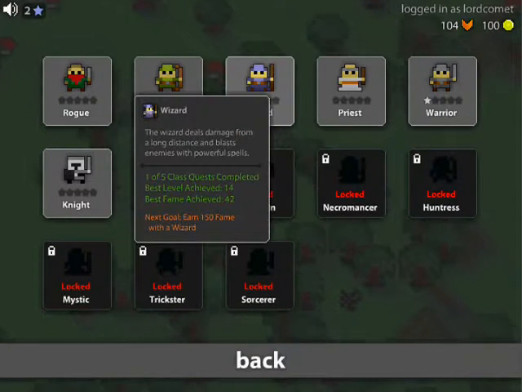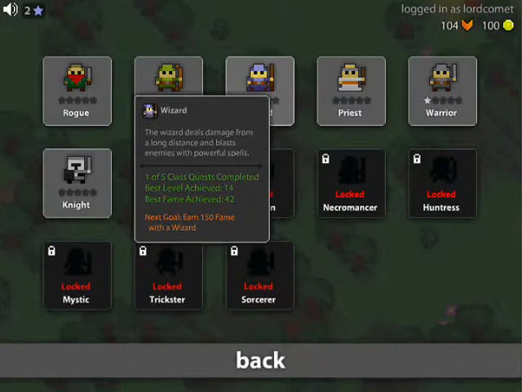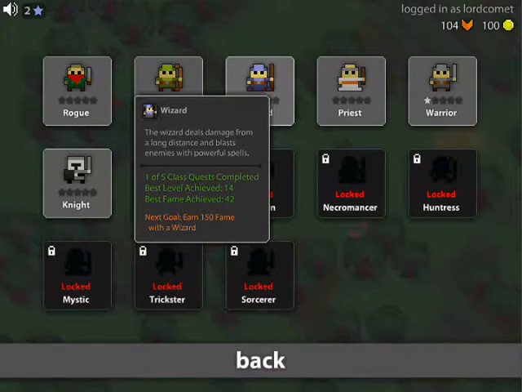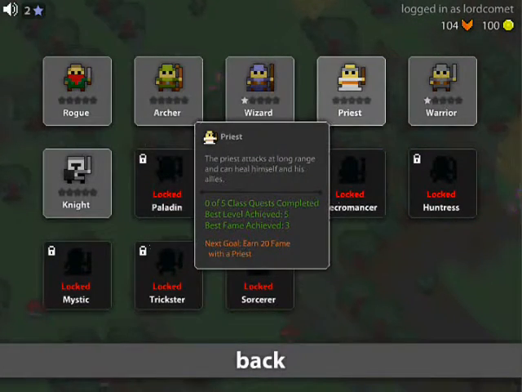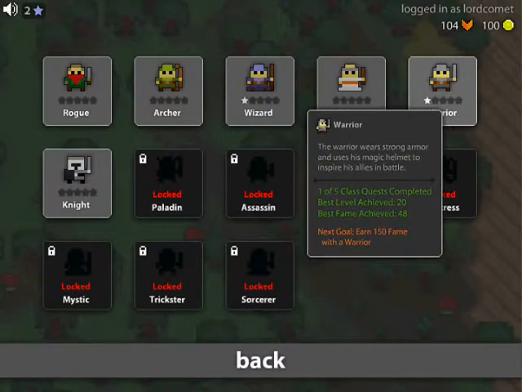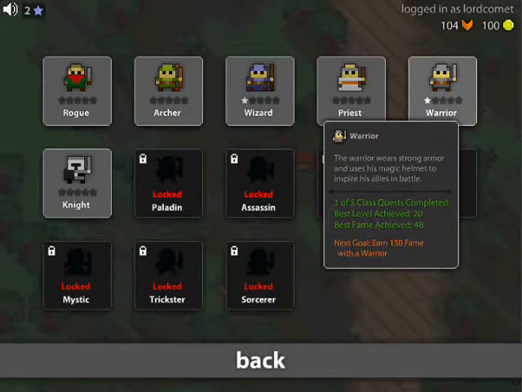You start off with a wizard, of course, and you have achievements, as you can see. It says, like here, the enemy with spells. One of five classes completed. It says, first level achieved, fame, and so on. Then you have the archer, then you have the rogue. I'll light the ones I have. Then you have the warrior. I think my warrior is the first one I got to level 20, which is this guy right here. You can see it says best level achieved, and so on and so forth.